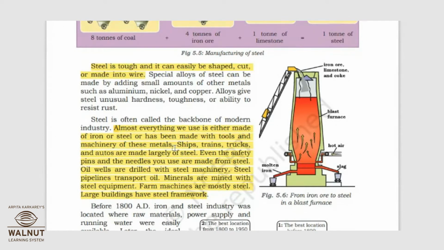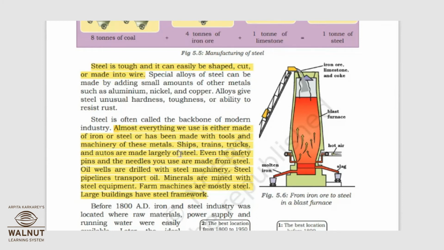Okay, so just now we saw examples of steel plates and steel rods, which are directly used by some companies, and even the iron sheets or the iron wires, the steel wires, are also used by other companies like ships, trains, automobile industries, because the body of all this is made out of iron and steel, right?